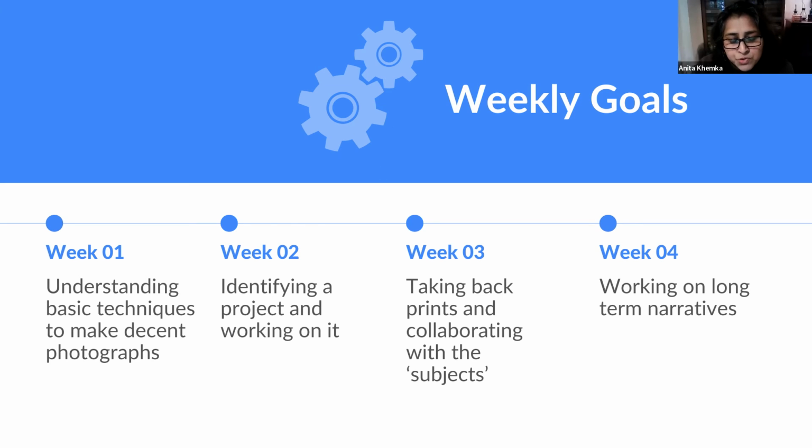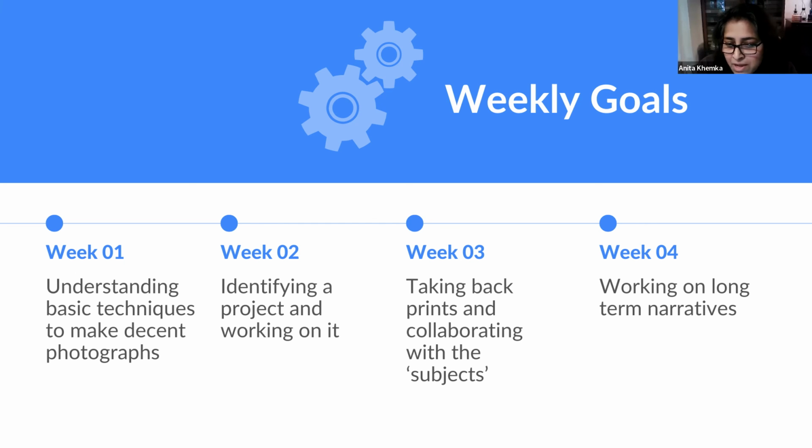The last week we'll be working on a longer narrative, because in the first three weeks we'll just talk about a basic photo or photo story. But when you work on a longer project, what do you do? One of the longest stories that I've been working on is Lakshmi, a hijra that I started photographing in 2003, and I still continue to photograph her. All these years, she has evolved, I have evolved, her life has changed, my life has changed. The way I used to take a picture 20 years ago is very different from what I do today. So I will talk about how one does that.